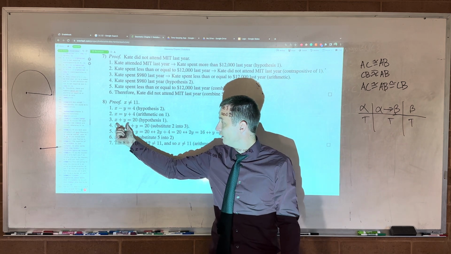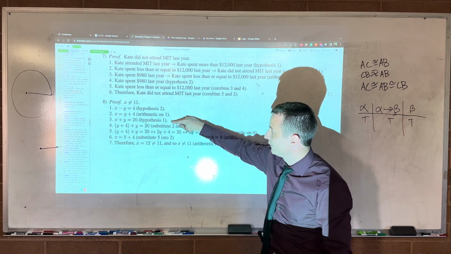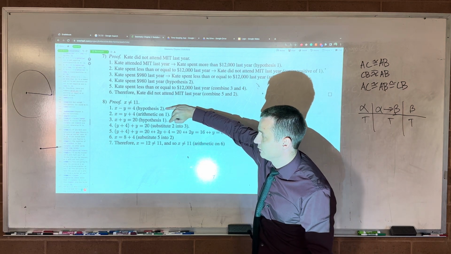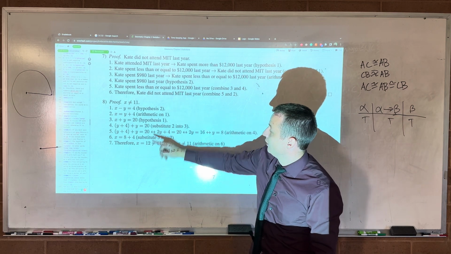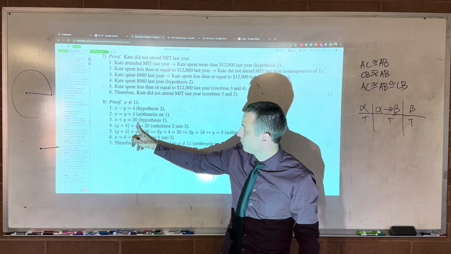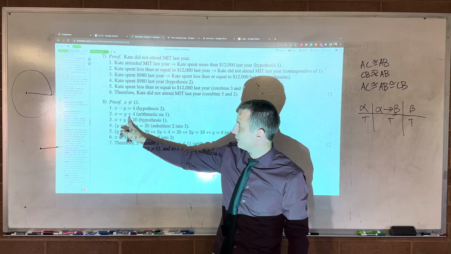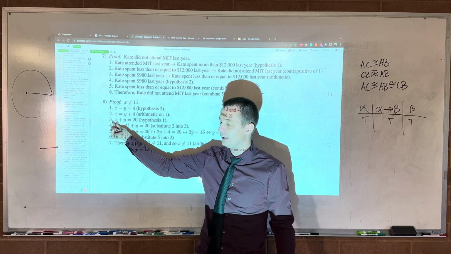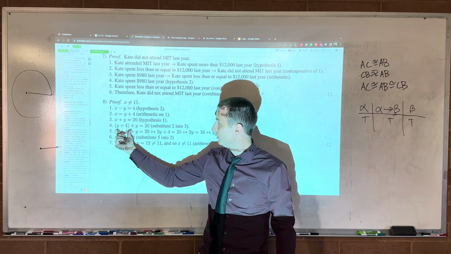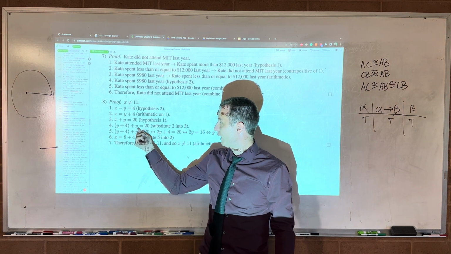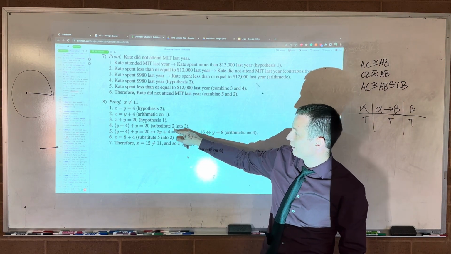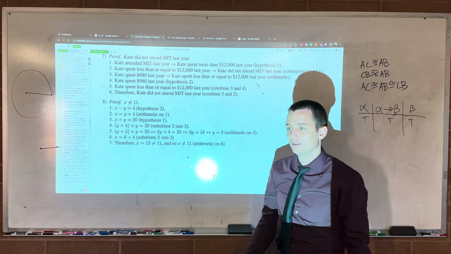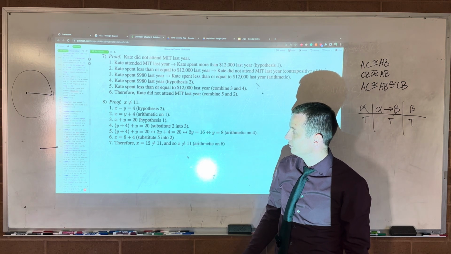Okay? Now, x plus y equals 20. This is hypothesis 1. These were our two hypotheses. So I know x plus y equals 20. But up here from statement 2, I know x is equal to y plus 4. So I can replace that x using the second law of identity, substitute for equals. In other words, I substituted statement 2 into 3.